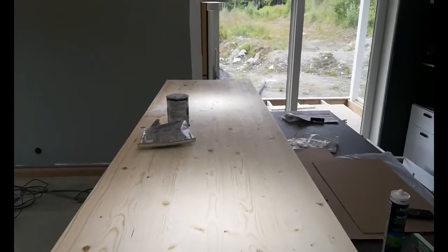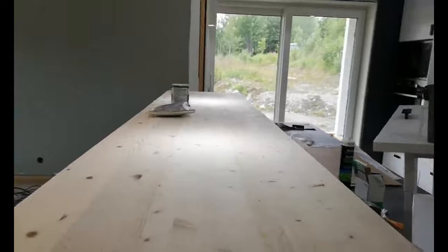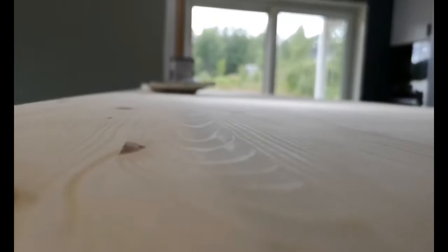Well, this thing is done. Now we just have to stain it. Just sanded it down with 240 grit. I think it looks pretty good.